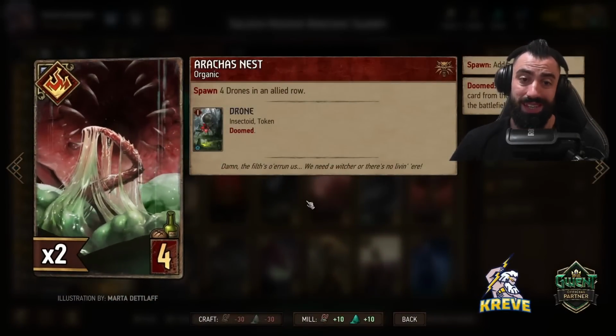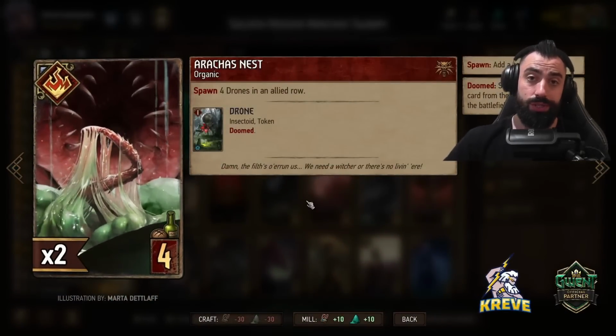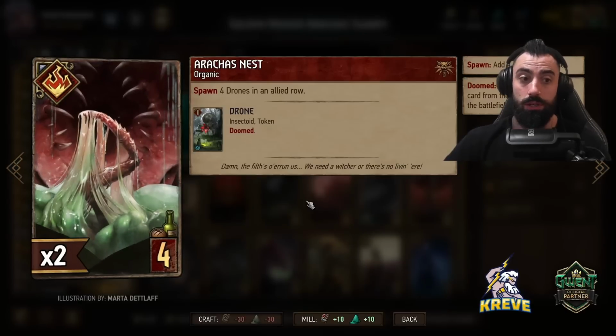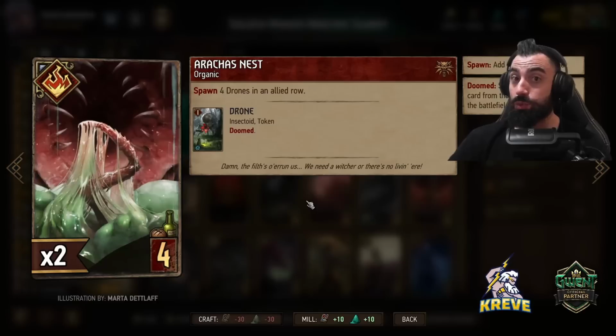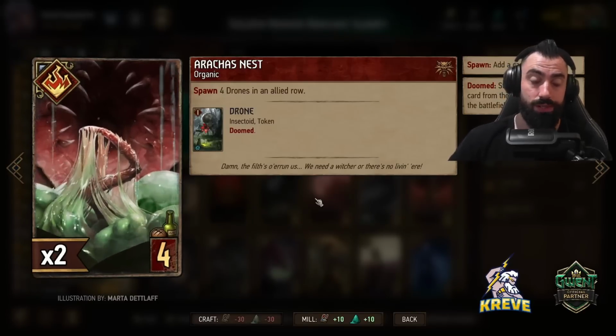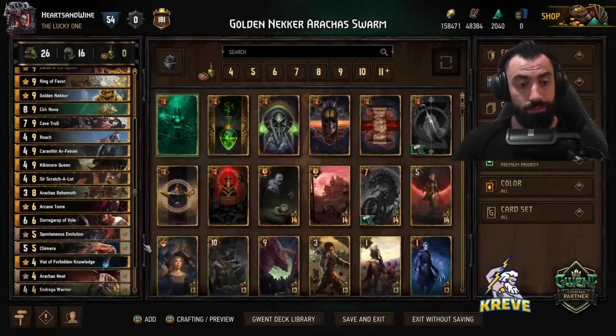Double Arachas Nest. Spawn 4 drones in an allied row. We could use this when committing Kikimore Queen to make that play more consistent. Other than that, it does have good synergy with Chimera as well. Play one of each copy in different rounds, or play them both in the one round.